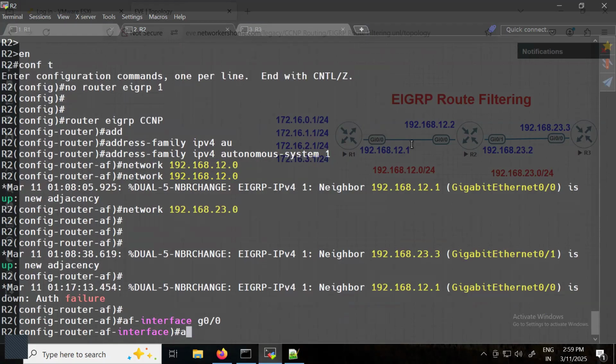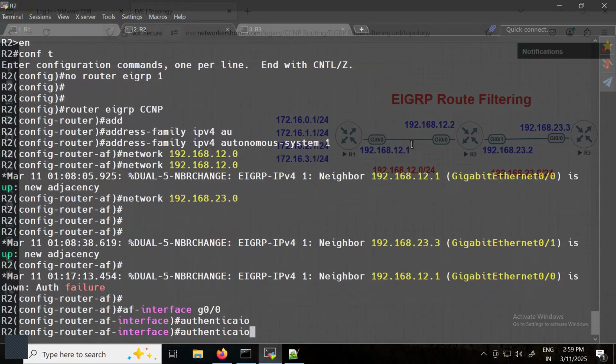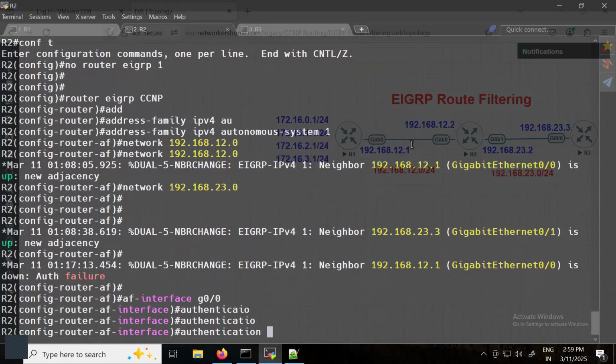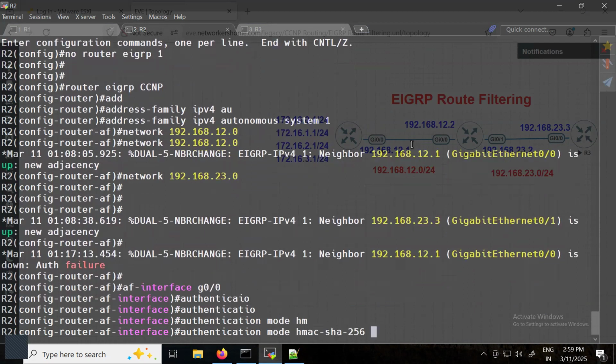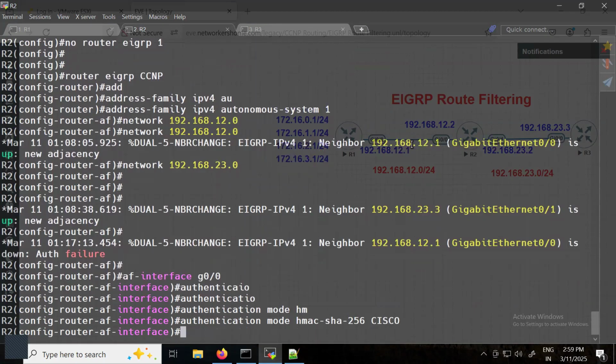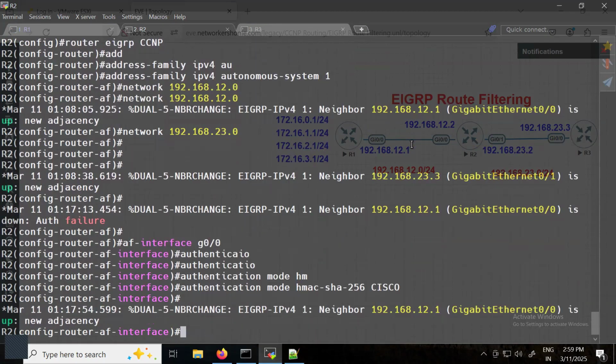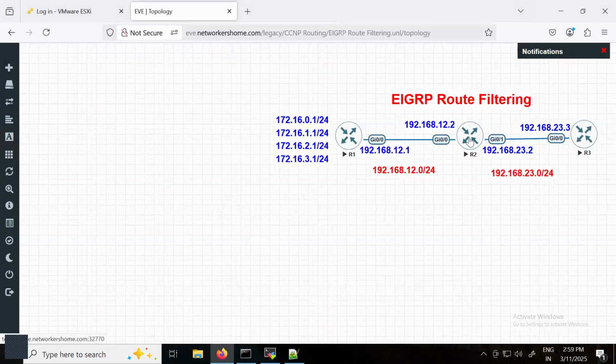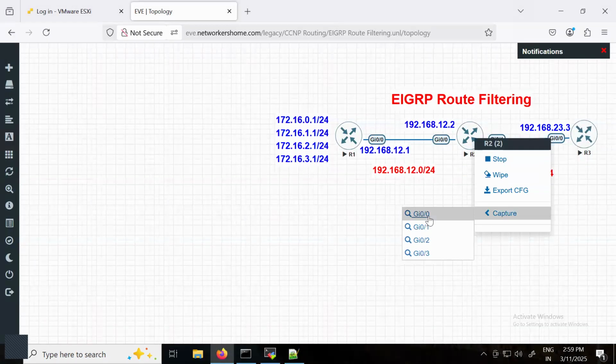So this side also, if I will go to AF interface and gig0/0, because this side I have gig0/0 interface. Between R1 and R2, I have only gig0/0 interfaces. Then I can say authentication mode HMAC SHA 256, password is sysphone. Now authentication will match and they will communicate. Neighborship will come up. This is your neighborship up. How HMAC? Because this is a complex algorithm and it has a larger message digest size.